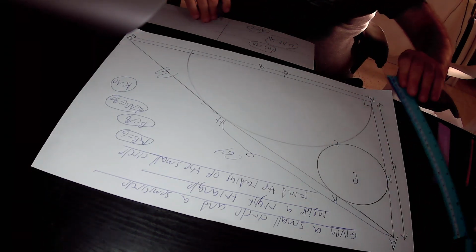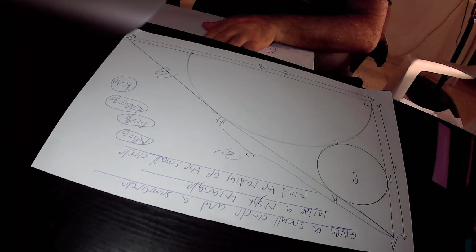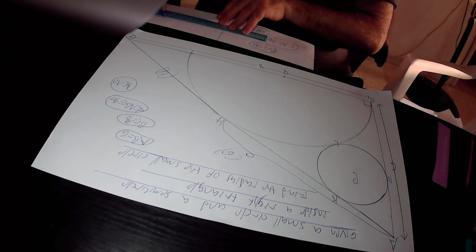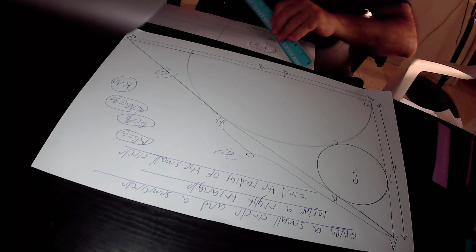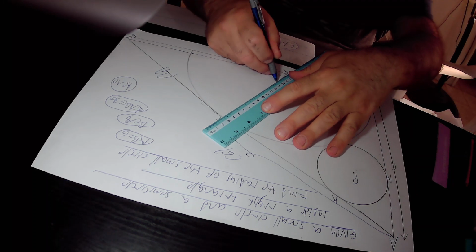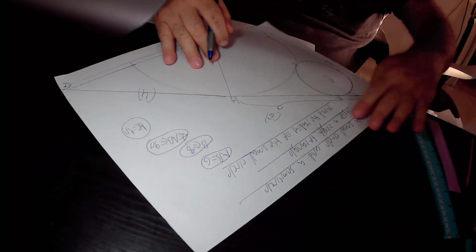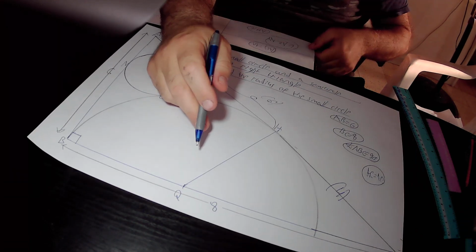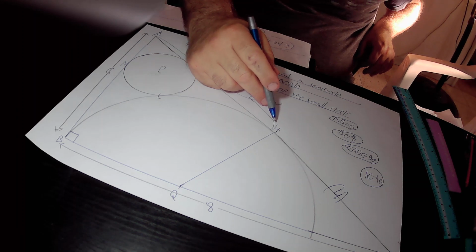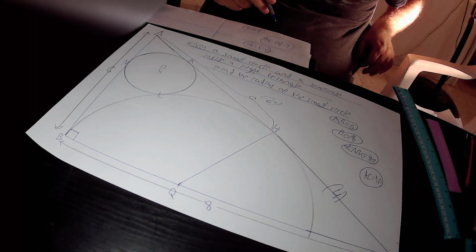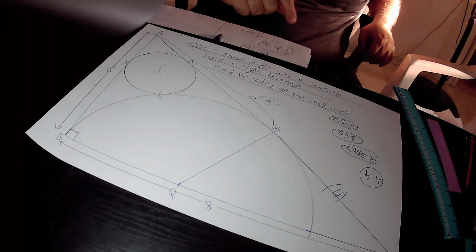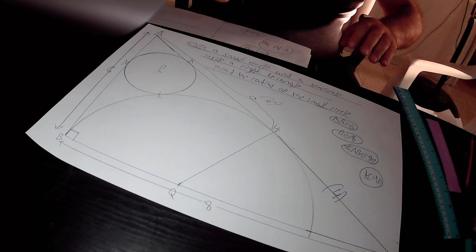In the next step, we will join points. We join points Q and H together by a straight line. Point Q is the center of this semicircle. Point H is a point on this big semicircle itself. Therefore, QH is the radius of this big semicircle. We will define the radius of this big semicircle as B. Therefore, QH equals B.